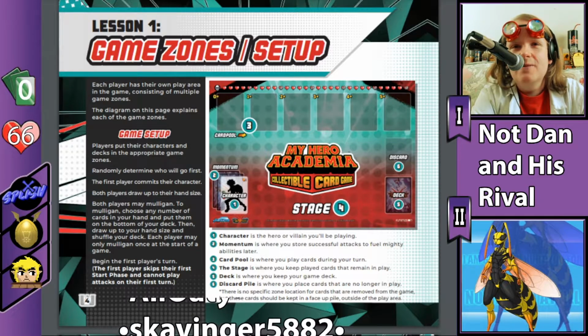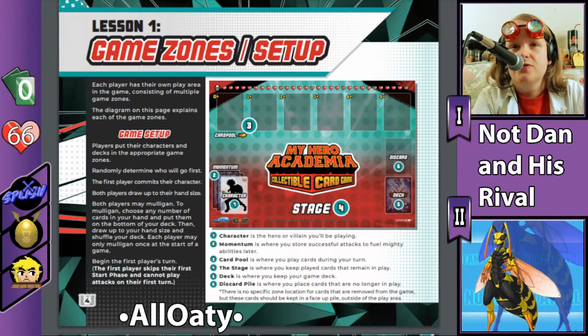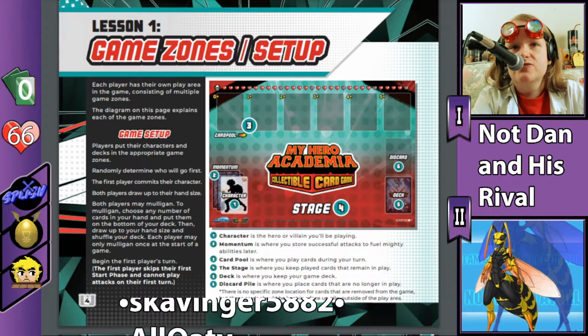The first player commits their character, so you don't get your character ready going first. You don't get their abilities on your first turn if you're the first player. That's your one disadvantage, really. That and both players draw up to their hand size, right?